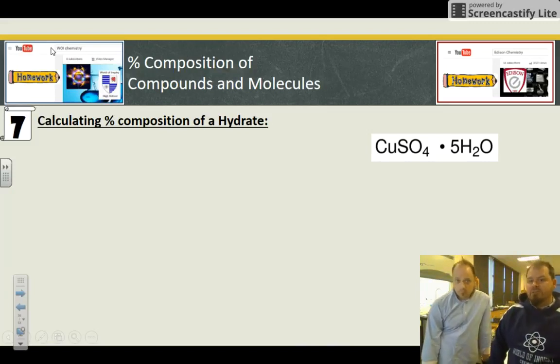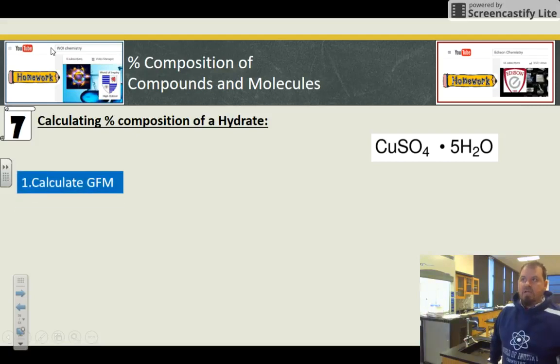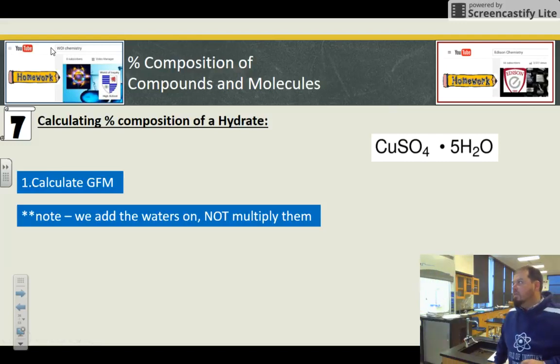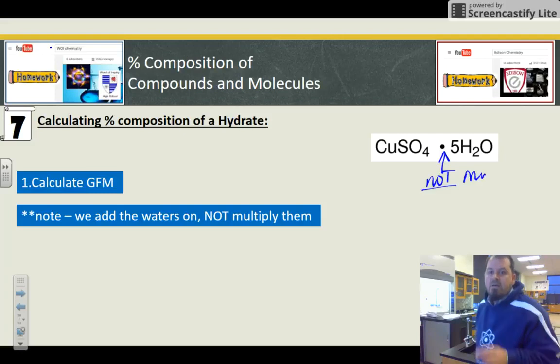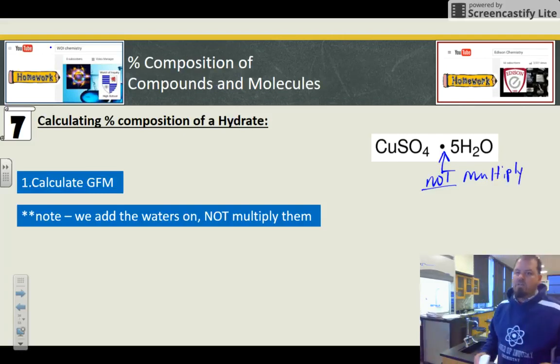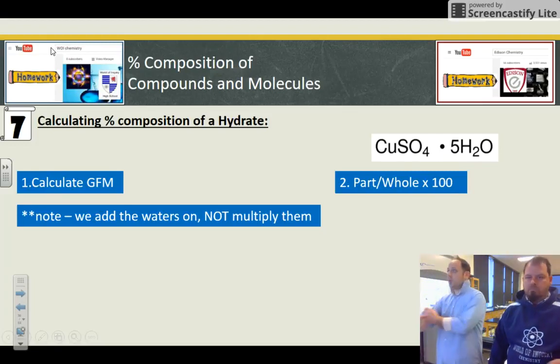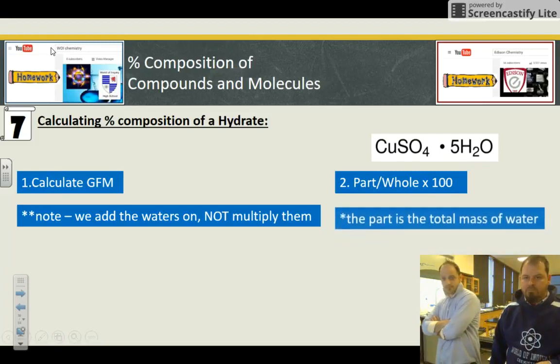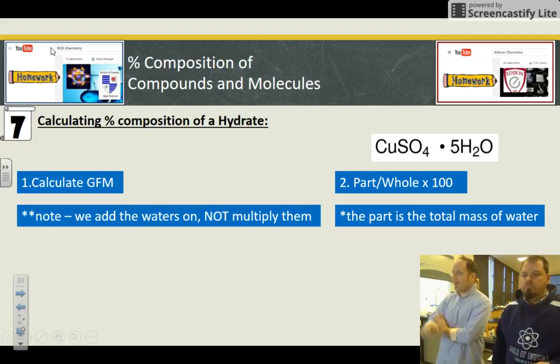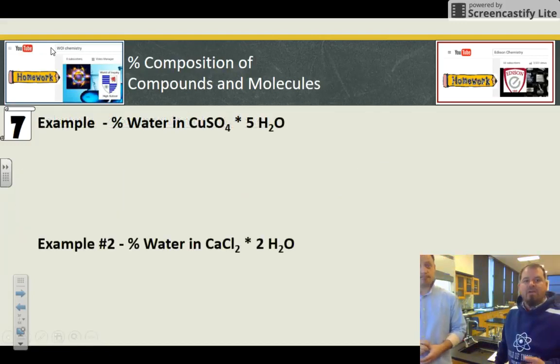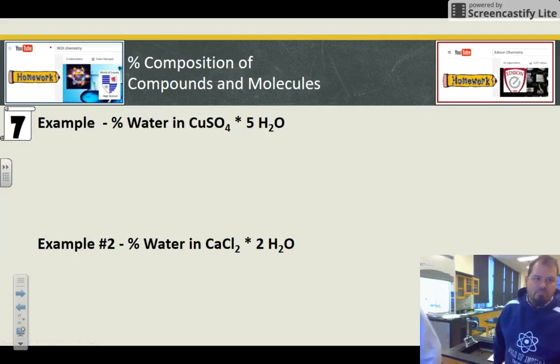So hydrates. This is the guy where the water is infused into the chemical compound. It's locked up into the crystal surface. So again, we're going to calculate the gram formula mass. But here's the trick. We don't multiply those masses by that water. That dot, this one right here. That's just the ratio symbol in this equation. It means for every one copper sulfate, there's five waters. So that doesn't mean we multiply those masses together. That's the most common mistake. Step two, we'll do the part divided by the whole times 100. And in this case for hydrates, the part is the total mass of water. So we're not going to ask you what percent by mass is copper in the copper sulfate pentahydrate. We're going to ask what percent by mass is the water molecules in the copper sulfate pentahydrate. And since we're talking about that, you might as well pay very close attention because guess what that is all about.